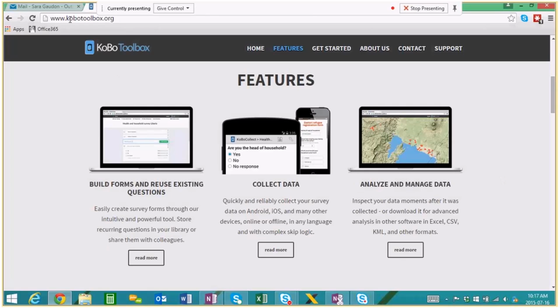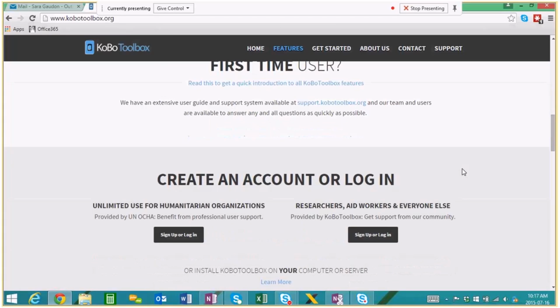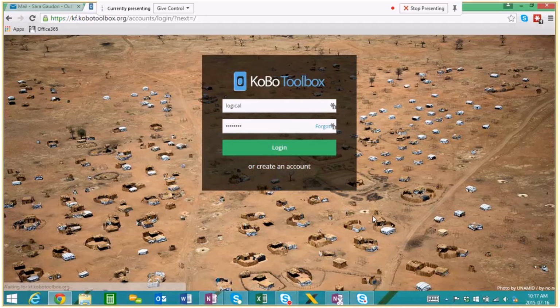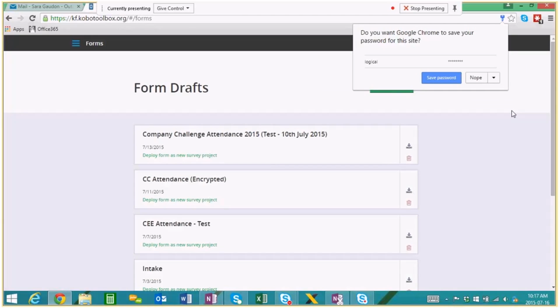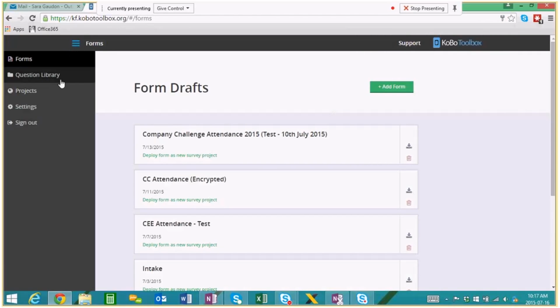All right. So as you can see, I've visited the kobotoolbox.org site. So org, it's a kind of open source program. We've started a login account. We're considered the researchers and everyone else kind of division of people. So I'll just give you a really quick look at what KoBo Toolbox can do for you. So once you log in, your menu's on the top left here, and you don't have very many options, but simplicity is nice. So let's start simple, so we're going to start with a question library.